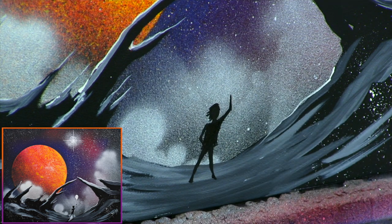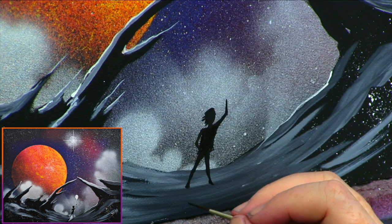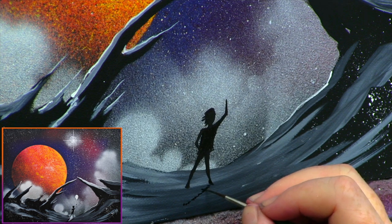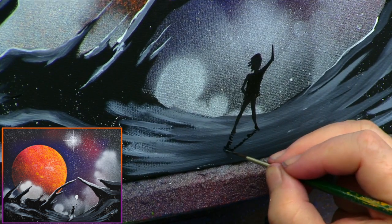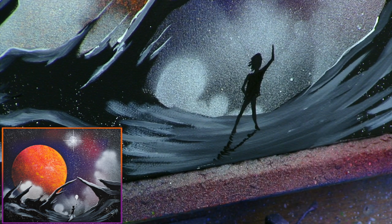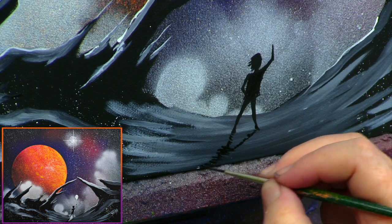Now, once I have this in, I'm going to create a little shadow here. It's going to end back here. That's this long shadow cast back from this figure. See that? That long shadow coming off, just going right off the page even.